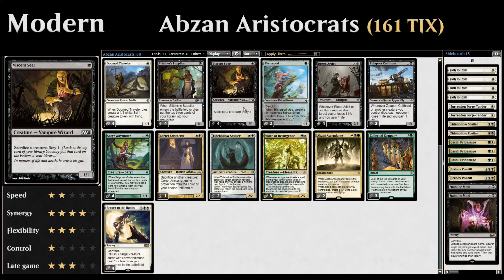Then we have our premier sacrifice outlet in Viscera Seer, a one-mana 1/1 vampire wizard. We can sacrifice a creature at any time to scry 1. So the scry 1 helps us dig for those combo pieces like the Return to the Ranks, which we'll get to in a second, and helps us smooth out our draws while giving us a way to sacrifice our creatures, which will then trigger cards like Blood Artist or Zulaport Cutthroat. And of course the deck provides a lot of food for the Viscera Seer through cards like the Doom Traveler and some of the cards we'll get to.